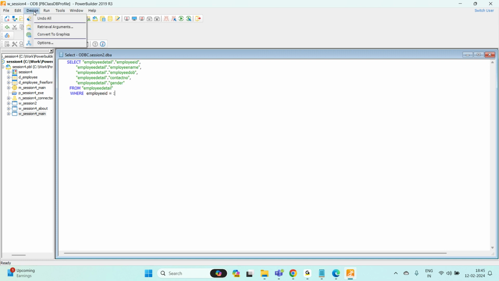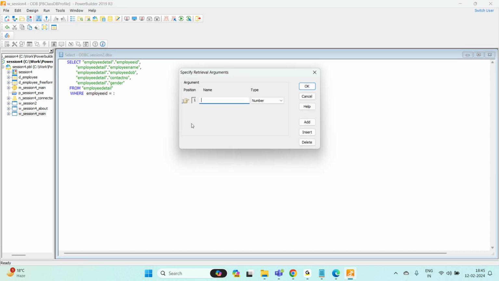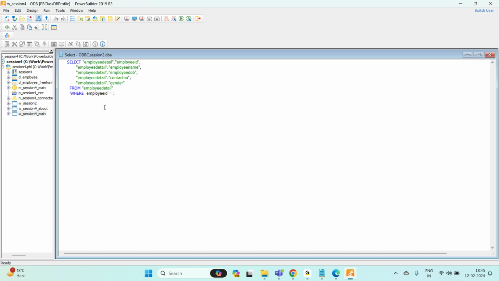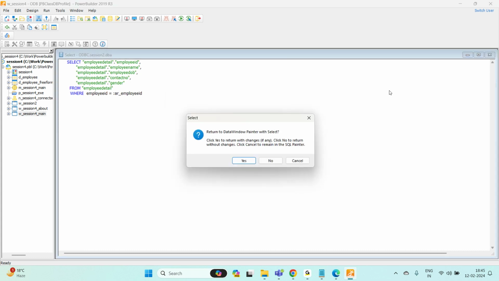Given value means a retrieval argument. So you need to specify some retrieval argument. Here I am saying my retrieval argument is AR employee ID, and it will be a number. Save it.